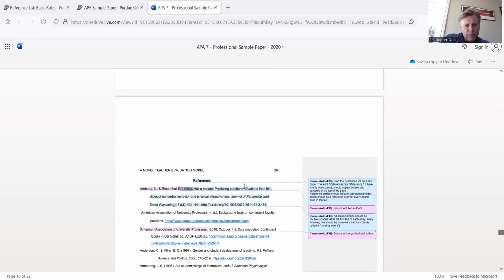And then the title with very specific rules as to what's italicized, what's capitalized, how it's supposed to be laid out, followed by the journal that it's written in, the journal number, and the issue number if it's in there. Sometimes they don't have issues, but usually they do.